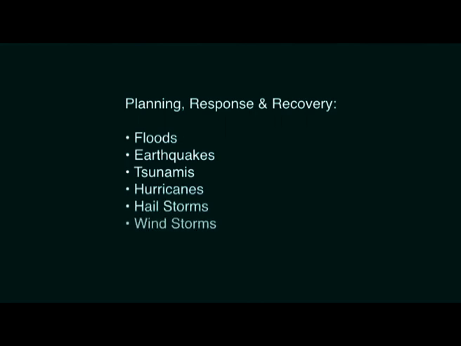Then for planning, response and recovery, we need to consider what imminent disasters may occur: floods, earthquakes, tsunamis that may be generated by a submarine earthquake, hurricanes or different types of storms, hailstorms, windstorms, some special events, forest fires or allied disasters.